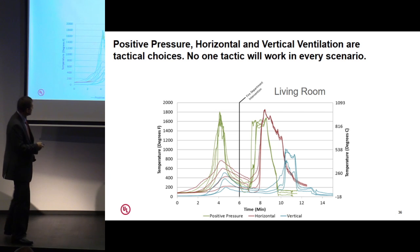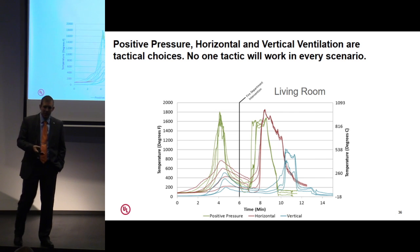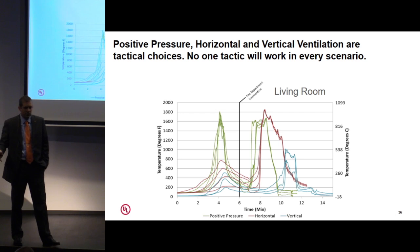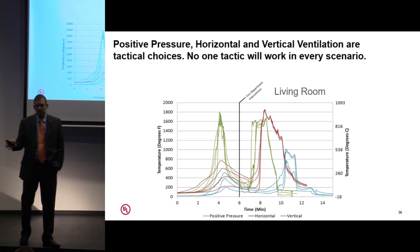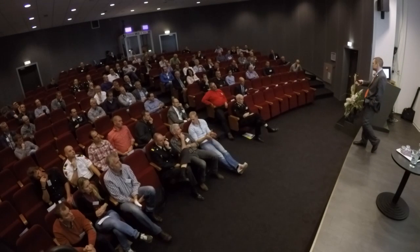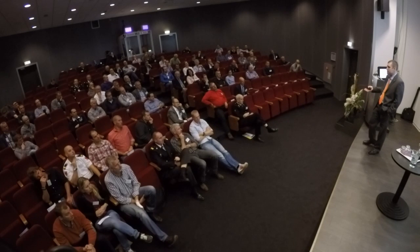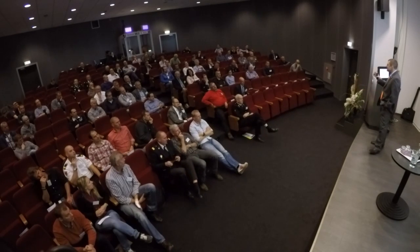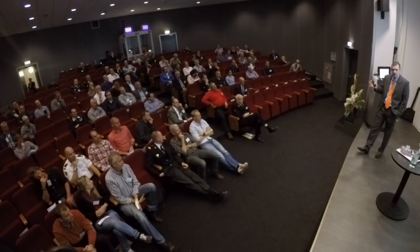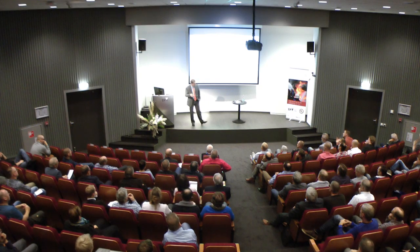But what is really important to look at is the evolution of how furniture burns in the period between 1999 and 2007. For the fire safety engineers in the room, when did they burn the couch to tell you how to use it in a smoke exhaust system? Does anybody know? About 1980, they did the tests at NIST, the National Institute of Standards and Technology.